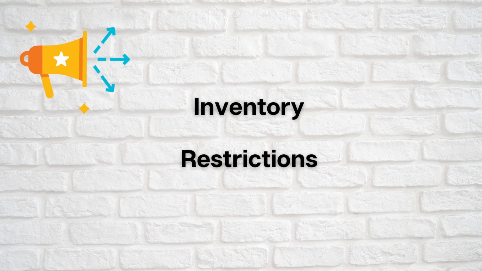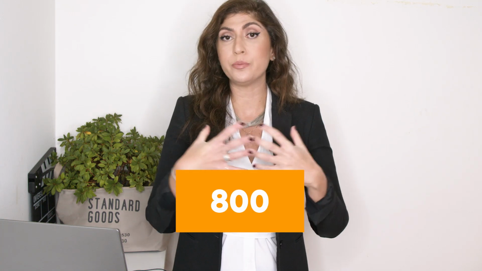Now you've committed to this product and you want to sell it on Amazon. What about inventory restrictions? Not a lot of people know that there are inventory restrictions when you first get started on Amazon. I'm going to primarily be talking about Amazon UAE and Amazon KSA, and the inventory restriction for anyone starting off on these marketplaces is 800 units. So it's 800 units, and it can be divided up into as many products as you want.